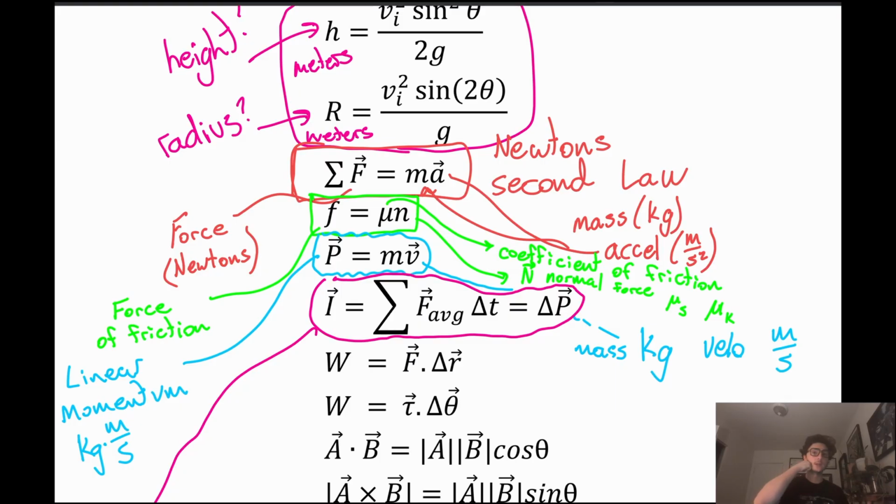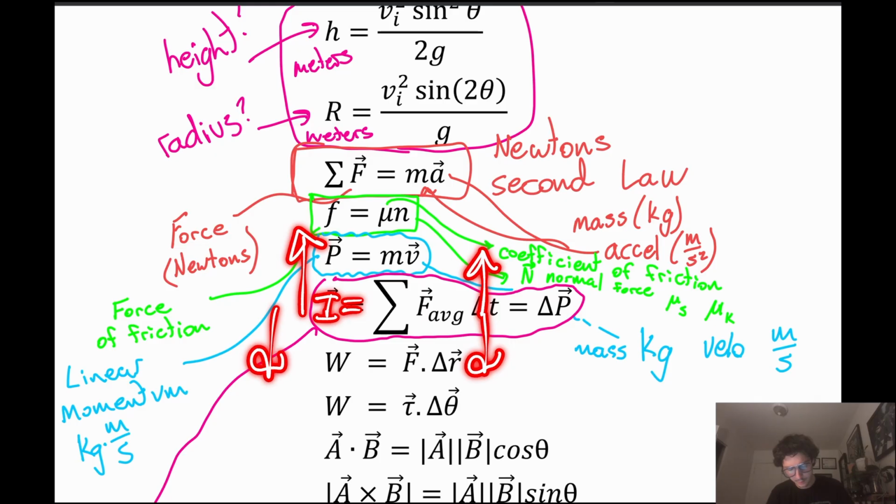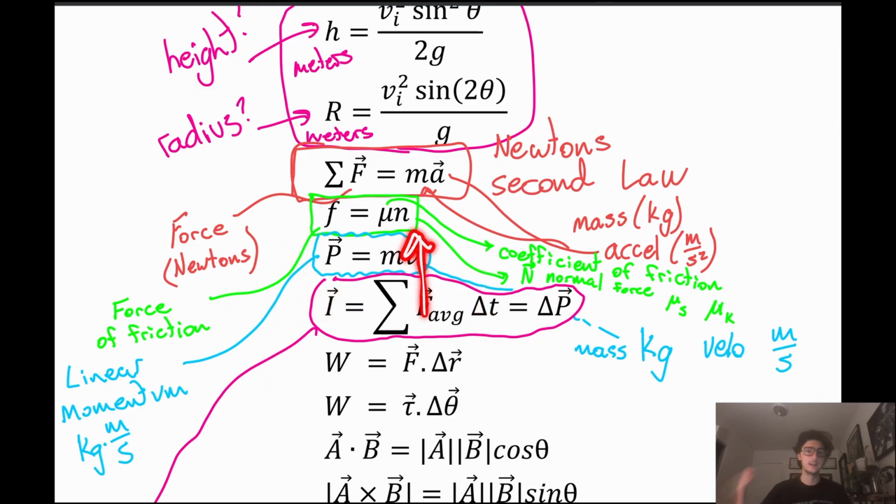If I punch somebody, I'm applying a force over a super small period of time, so it's a small impulse. If I increase the amount of time that this punch is being applied, the impulse increases, right? Because they're directly proportional. If this T goes up, this I goes up. If this T goes down, the impulse goes down. If the punch is with bigger force, this impulse will go up. If the force goes down, the impulse will go down. So the only way I can describe an impulse is a force applied over a period of time.